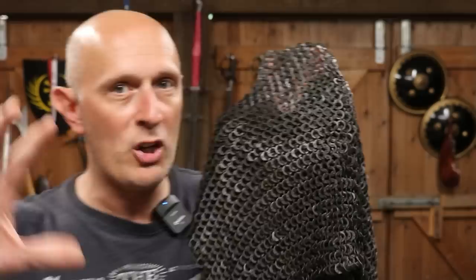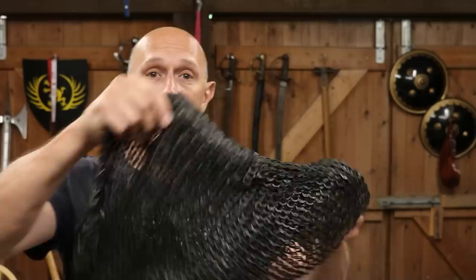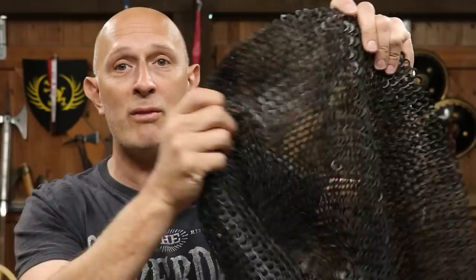Mail armour does not get really hot in the sun. Yes, metal can absorb heat from the sun's rays, but it also radiates heat pretty well. It's a good conductor of heat — hence we don't have winter jackets and duvets made of iron or steel. It gets hot quickly, but it gets cool quickly as well. Mail, in case you've never noticed, is made up of a weave of rings — it's full of holes. It is literally armour that's full of holes and it doesn't get especially hot.